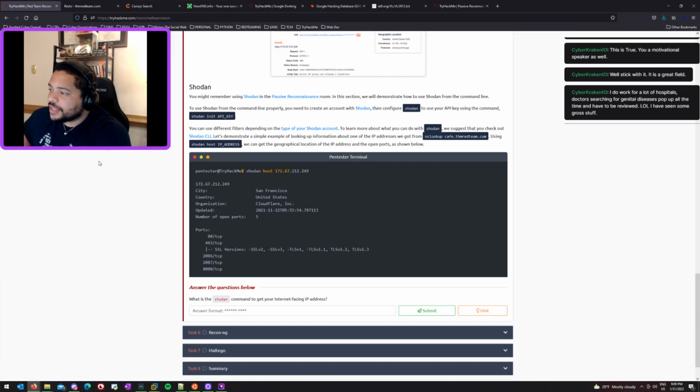And we'll demonstrate how to use Shodan from the command line. I'm going to use Shodan from the command line. To use Shodan from the command line properly, you need to create an account with Shodan and configure the Shodan CLI to use your API key. You can use different filters depending on the type of Shodan account. To learn more about what you can do with Shodan, we suggest you check out the Shodan CLI.